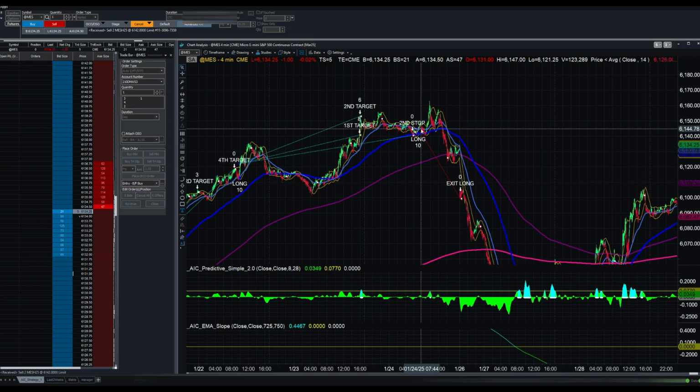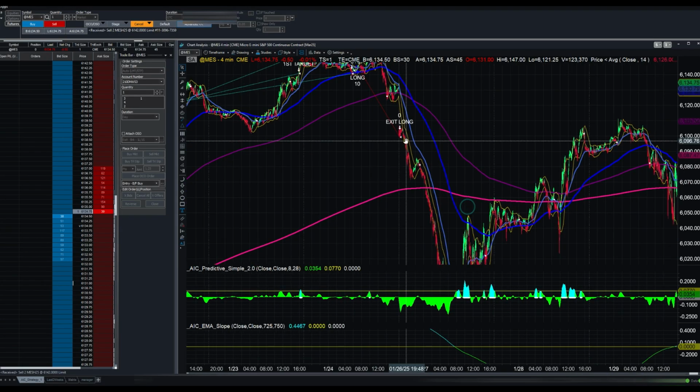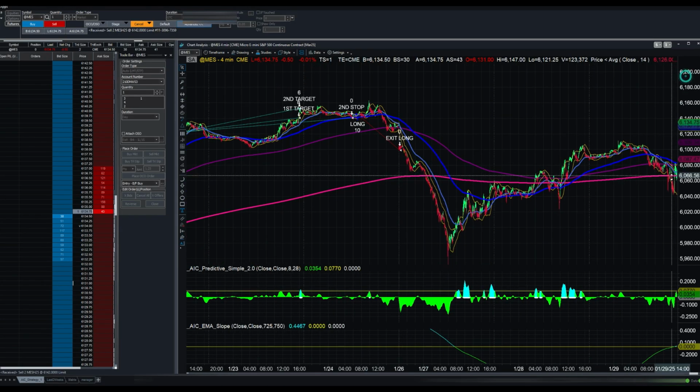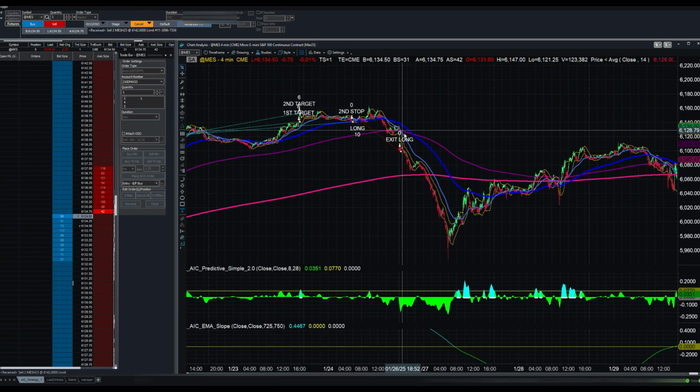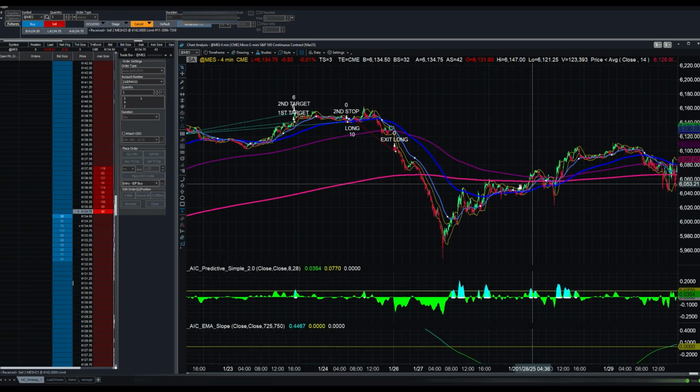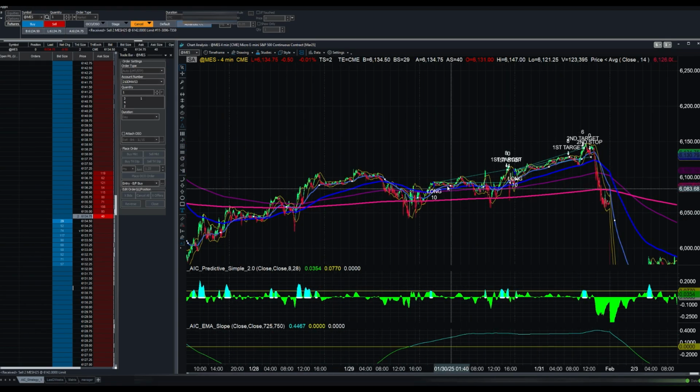This long, you know, the bot predicted that it would rise. It's probably bad news there, and then it went long and stopped, and he never got back in. Look, the bot knows exactly when to get in, so it never got back in. And then finally, when the trend resumed, the bot says, okay, I'm safe now, I'm gonna place more trades. Place a long, 1, stop, 1, 2 targets, stopped.